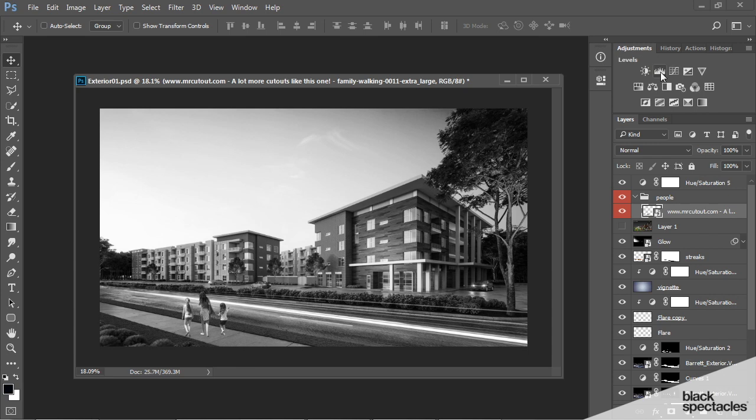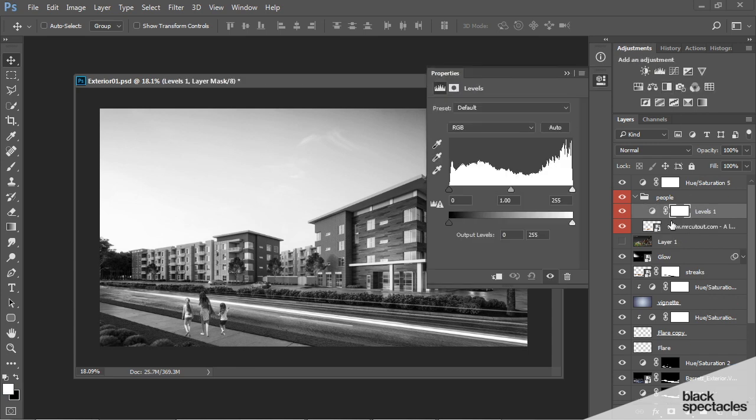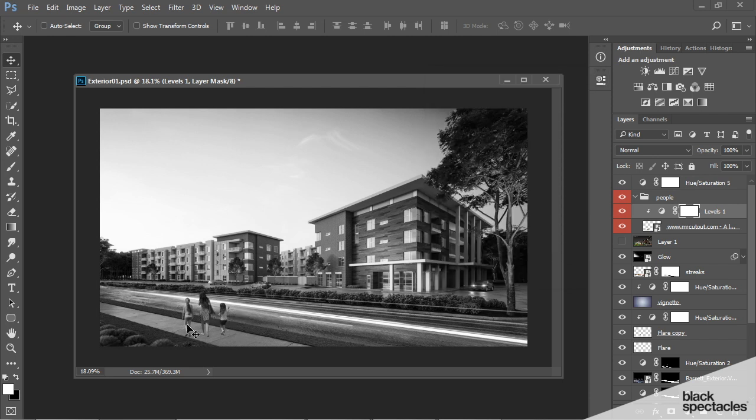So I'm going to add a Levels adjustment layer, and we're going to add it to just our people. So make sure you turn on the arrow, and we're going to pull this control up. What this controls is the output level. So this is the output level of my whites, the output level of my blacks, and if I want to make them darker to match the scene, I will pull this up. As I pull this up, the people will start to fit into the scene much better. And that's probably where it needs to be. And looking at it in grayscale, it's very easy to see what's too bright and what's too dark.